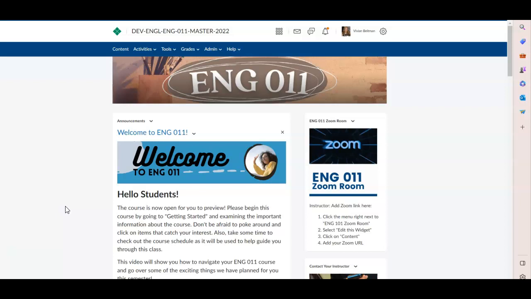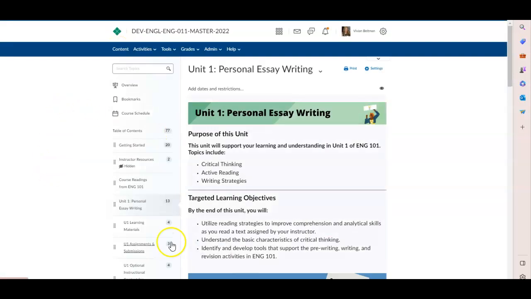I do want to talk about some of the highlights from the first unit. So, Unit 1. In English 11, as you know, this is meant to be a support course. So, this semester, we have changed the evaluation measures menu to allow for a greater connection between what we are doing in English 101 and in English 11.